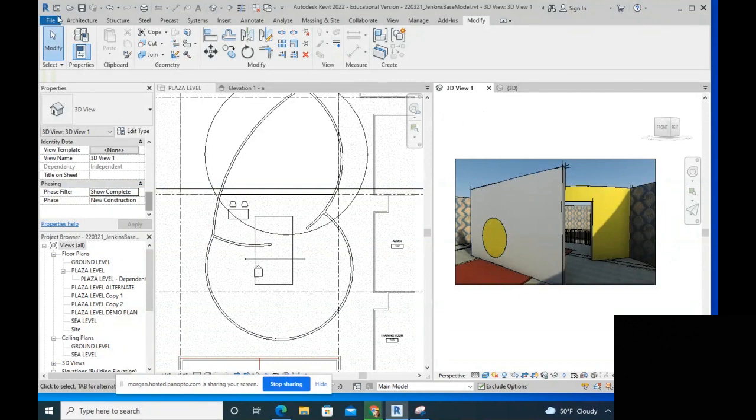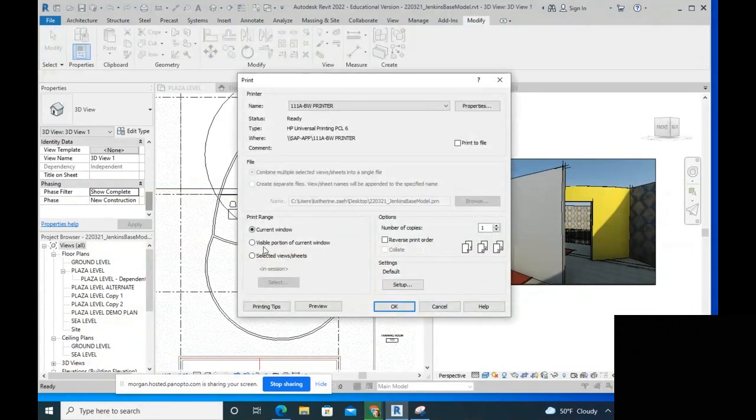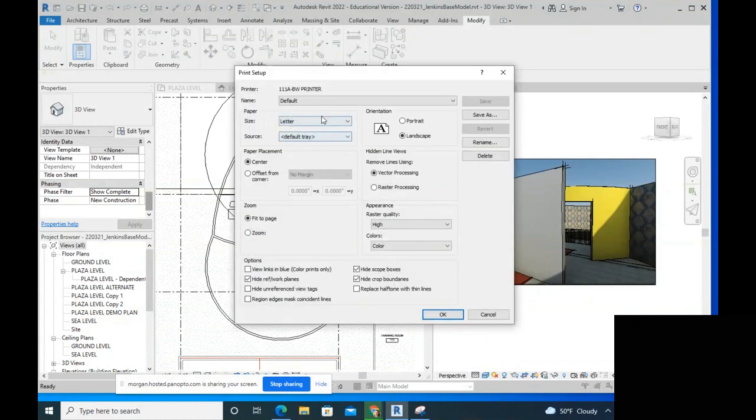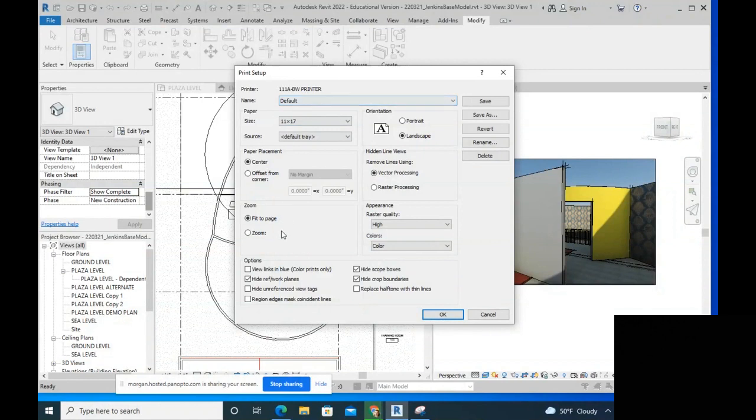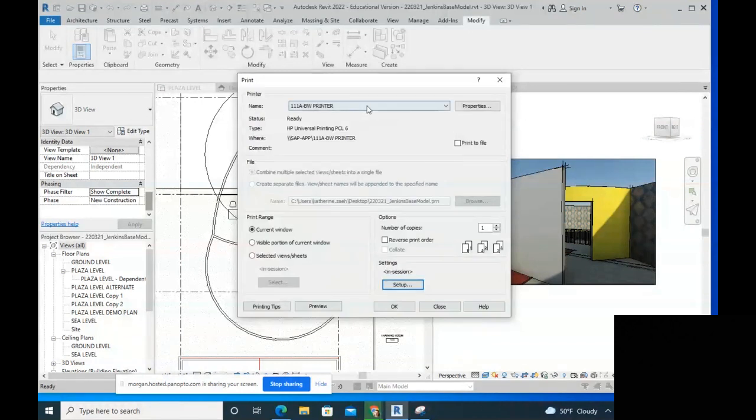Okay, so I can print this from here. If I go to File, Print, I should be able to print my current window, and I can change my settings so that I have a tabloid, because we made it for that size. Zoom to 100% of size, color, that should all be fine. And I want this to be Adobe PDF. And then hit OK, and let's see what we get.